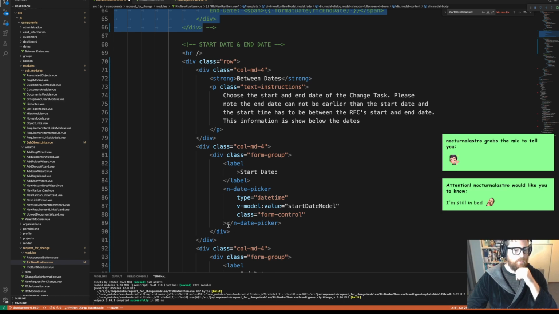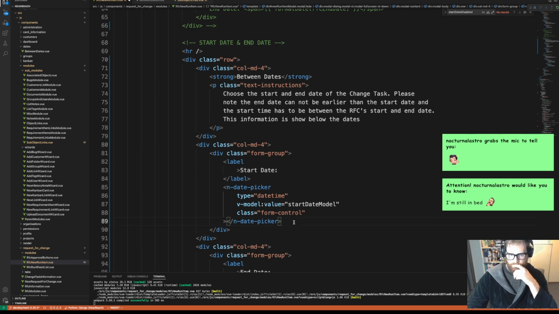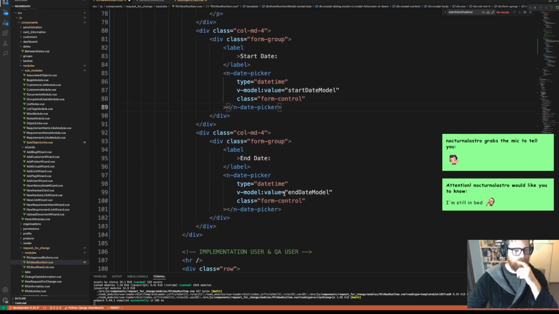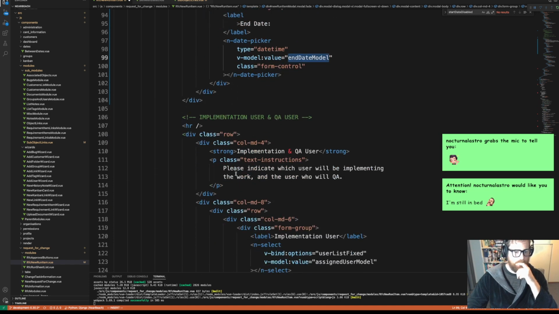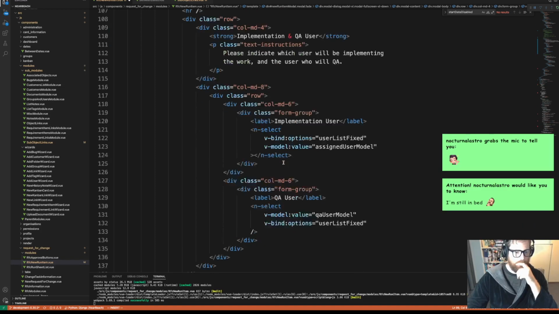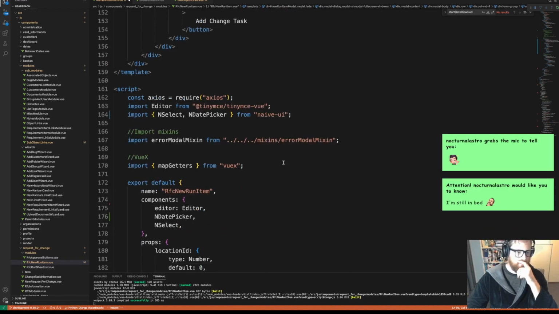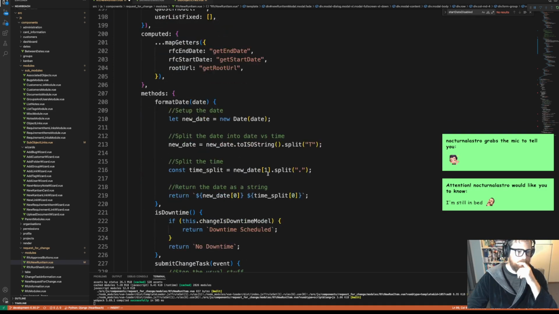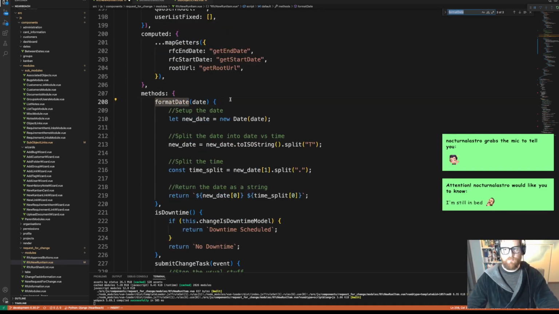You'll see this is a form group. We can potentially put another label underneath. And I think we only need to do it for the start one. All right. Implement QA user and so forth like that. That's fine. There's a bunch of methods in here which probably format date.